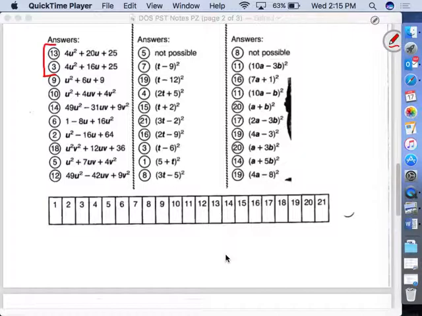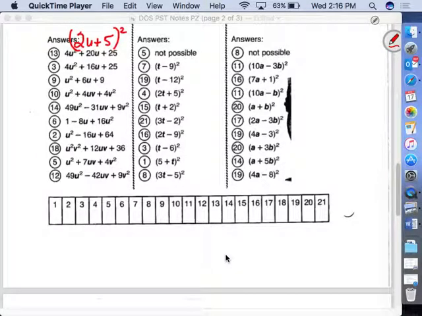Here's number 13. So if this is a pattern, I begin and end with positive perfect squares. So I've got 2u, and the square root of 25 is 5. The operation in the middle is addition. If in fact this is a perfect square, I'm going to have 2 times 5 is 10. 10 plus 10 is 20. So I'm confident that that was the factor form for this. That would be 2u plus 5 squared.